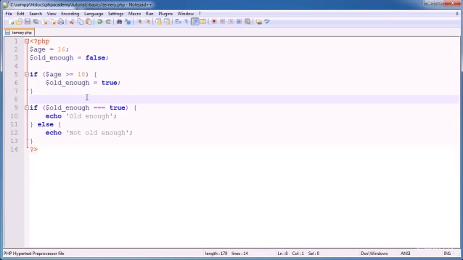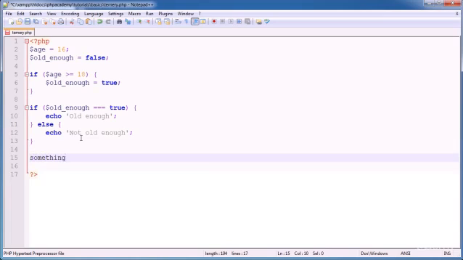So let's go ahead and first take a look at the syntax of the ternary operator, and I'll explain how it works, and then we'll take a look at shortening these. So if I come down here, I'll explain the syntax. Essentially what I'm going to be doing is something before the ternary operator. So I'm either going to be echoing or setting a variable equal to a specific value, and then after this we have a pair of brackets which represent a condition as you would normally find in an if statement.